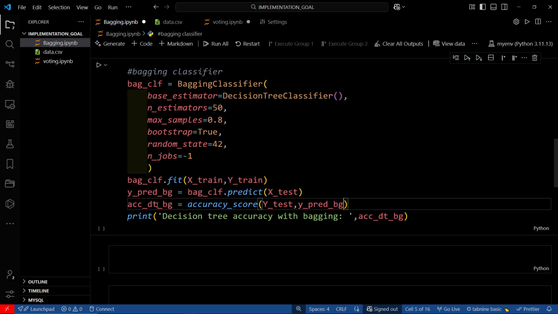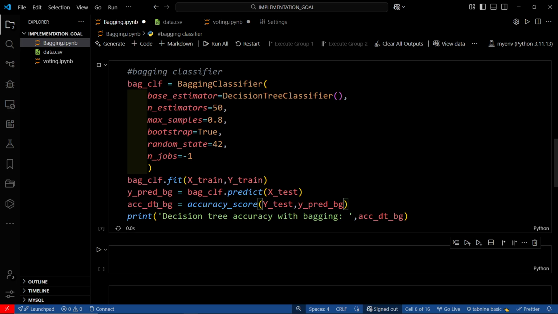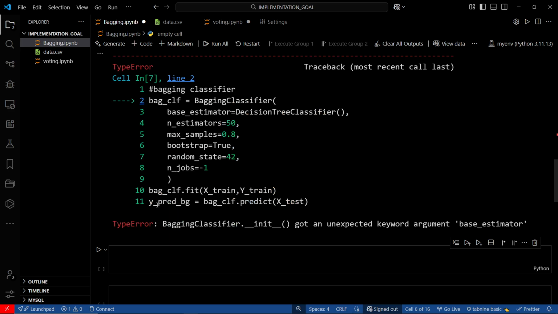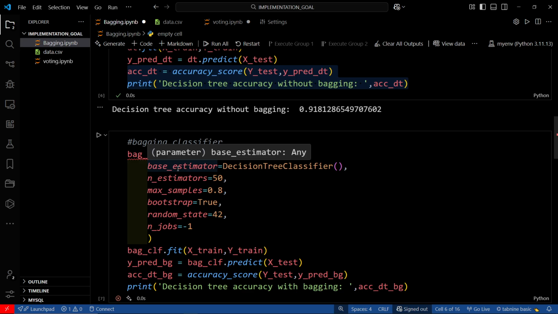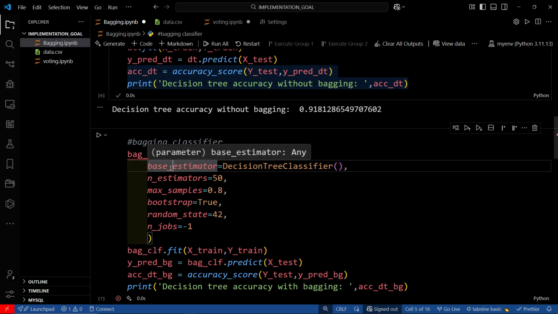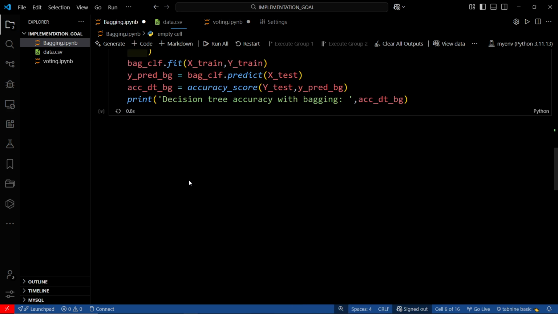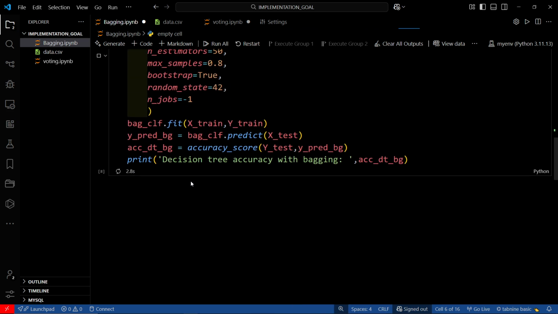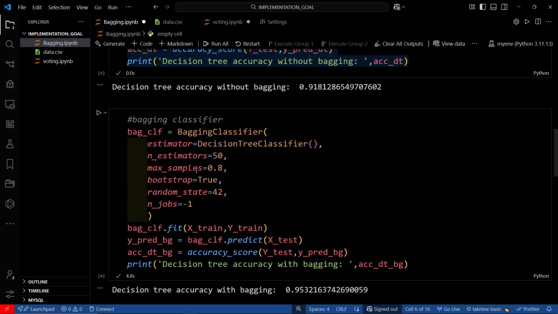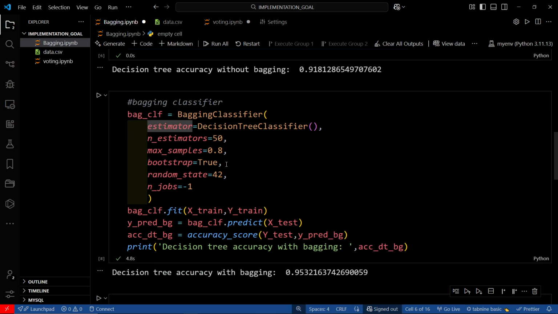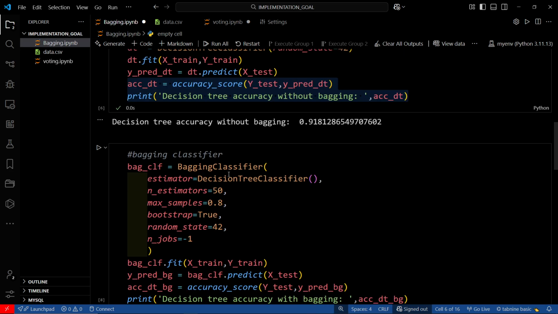Yeah, I think it will be okay. Error, what's the problem? I think you have to use only estimator here. Yeah, I think that's the problem. Okay, it's working.